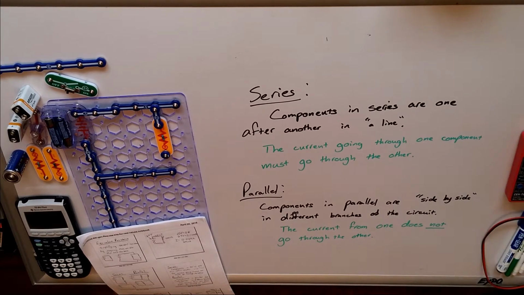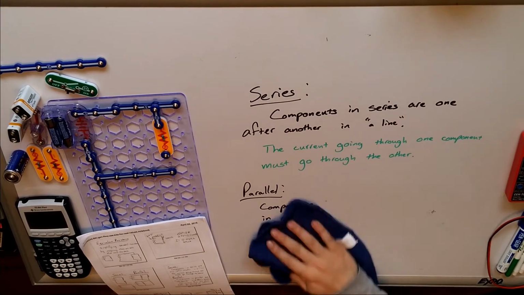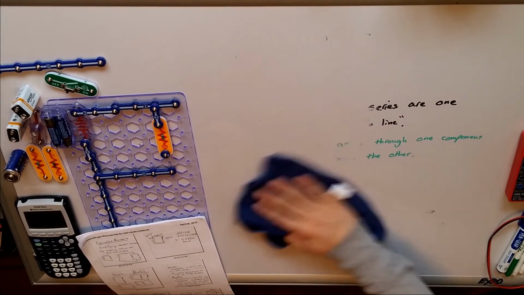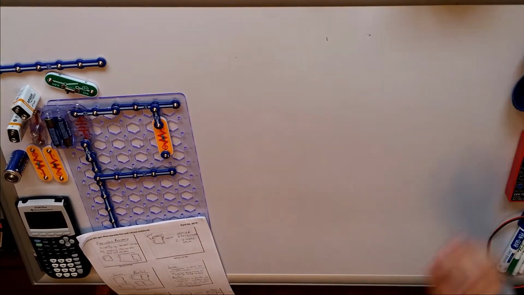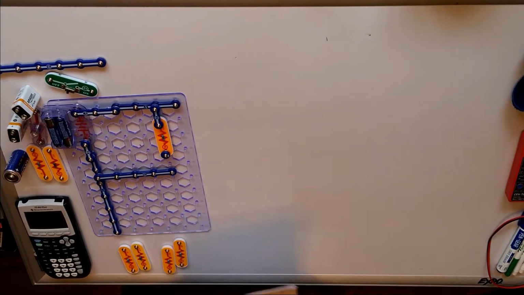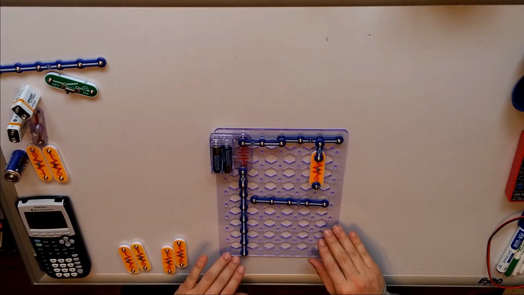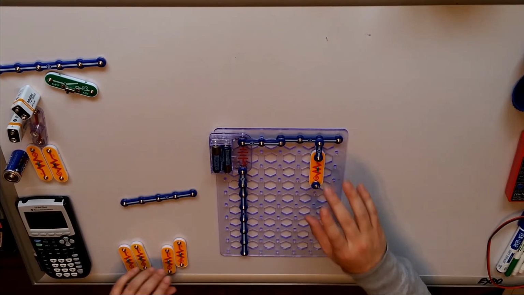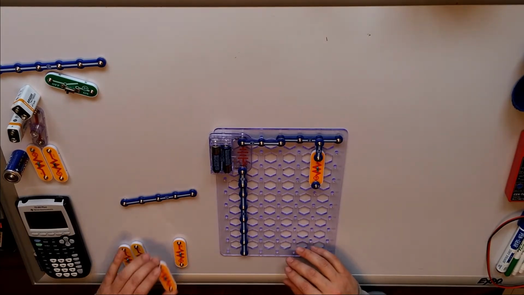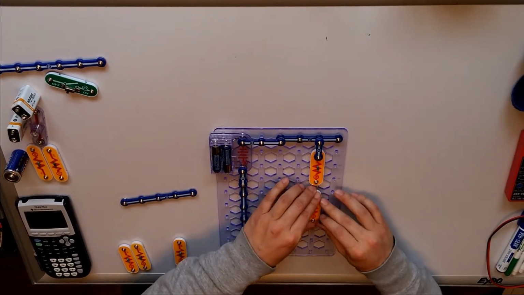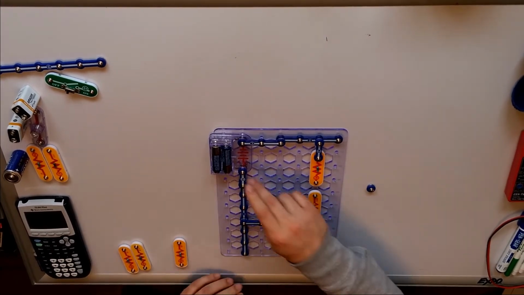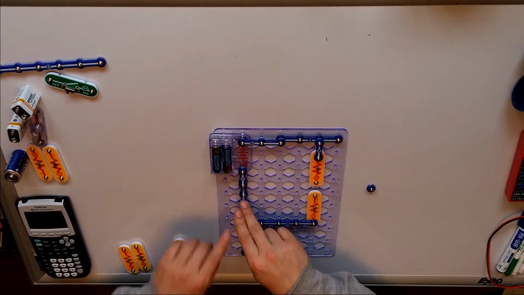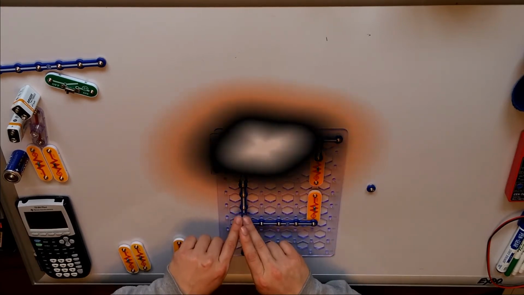All right, now that we've introduced those, we can start to see what happens in equivalent resistance, where we take several resistors, many resistors, and replace them with just one resistor that acts exactly the same. And here's where we're going to play around with it some. Okay, so I've got my circuit kit here. I've got a 100 ohm resistor, and I'm going to do the simple approach, which is series. So here's what we've got. I'm going to have positive charges come out of this end. This is the positive terminal on the battery.